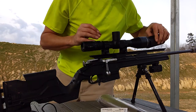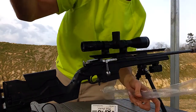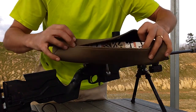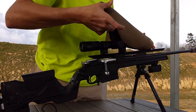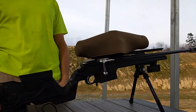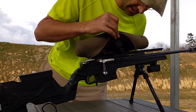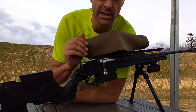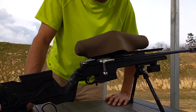I've taken the sunshade off the front of the Sightmark. Let's get the Flak Jacket out of the package. We've got this big neoprene sleeve that opens up on the inside. I think this one may actually be for a slightly smaller scope — this seems a little bit snug. I think I brought the wrong one out here to show you today, but we can still see the concept of how this works.